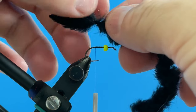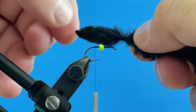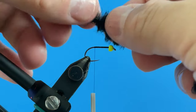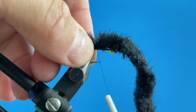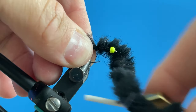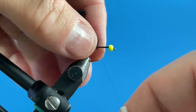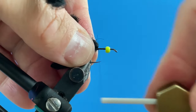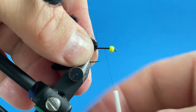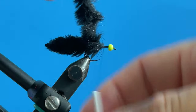I've preened back the material to create fibers on both sides — you can see that's about one and a half times the length of the hook shank. I'm going to place this right here and make about four, five, or six wraps over it to secure it, making sure it sits on top. This is kind of like tying in rabbit fur. I'll make a few more locking wraps and then wrap forward, leaving about a quarter to a third of the hook shank for the next materials.